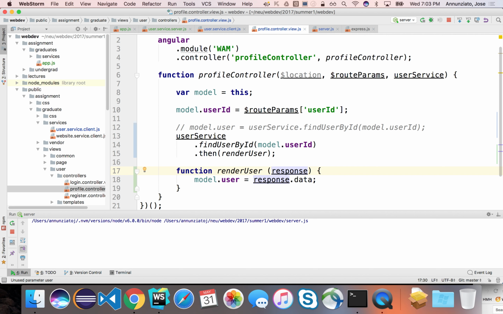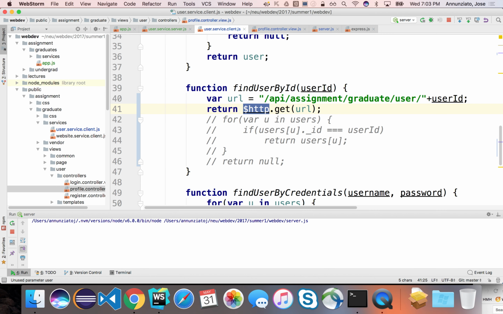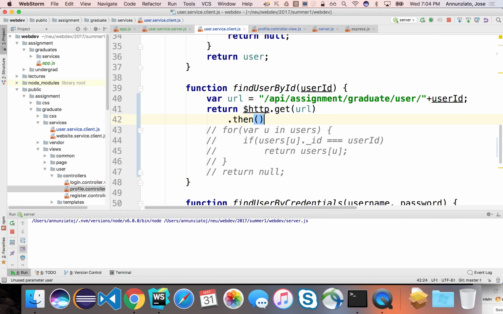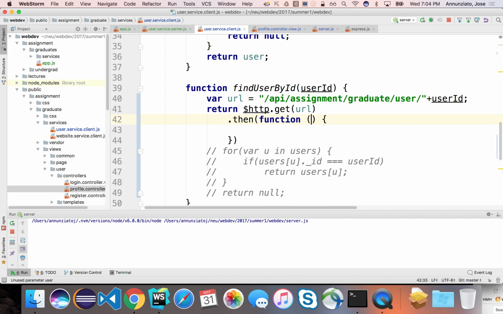Make sense? So we're going to do the unwrapping on the client service. Instead of doing the .then here in the controller, which gives me the response, I'm going to do the .then here.